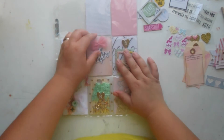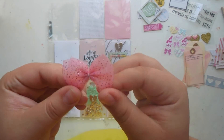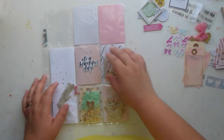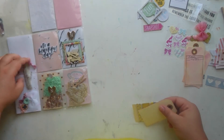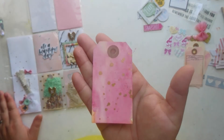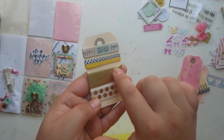Oh my goodness — look at this little bow she made! How cute is that? Then there's a sticker that says 'it's a beautiful day,' some washi, and another really fun tag with a hidy shine to it. Those tags are so beautiful — I think I need to make a layout using just the tags she's been sending me. And some washi tape I don't have — how fun!